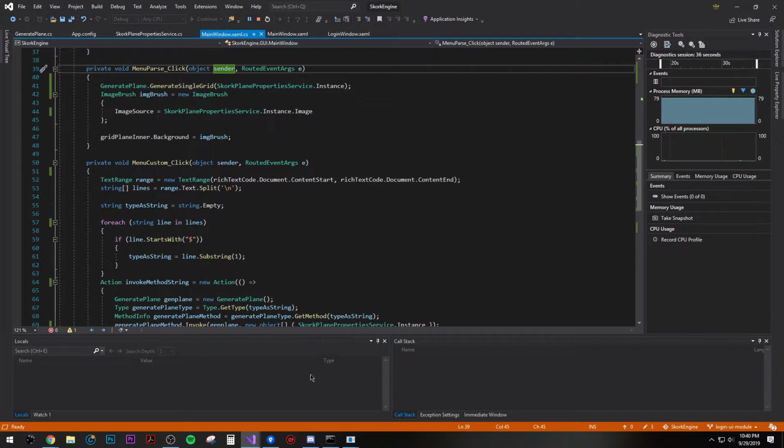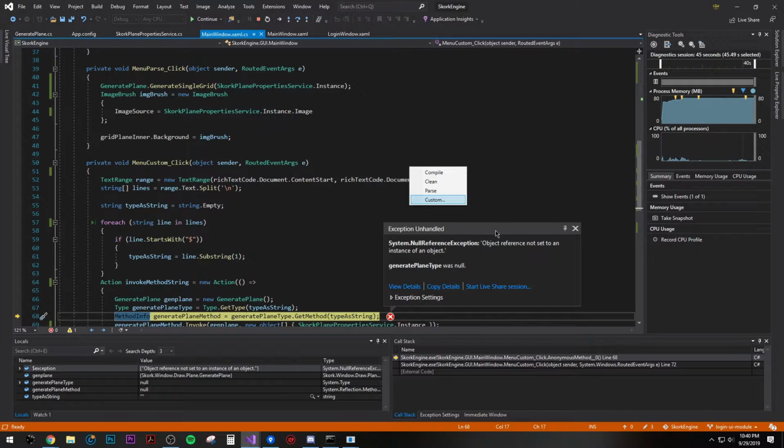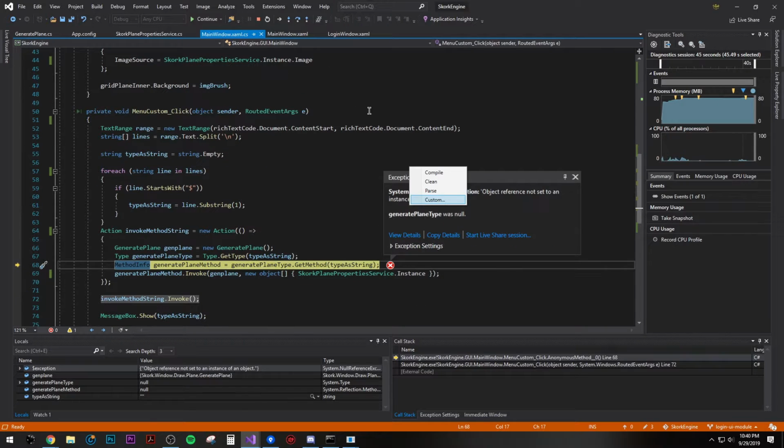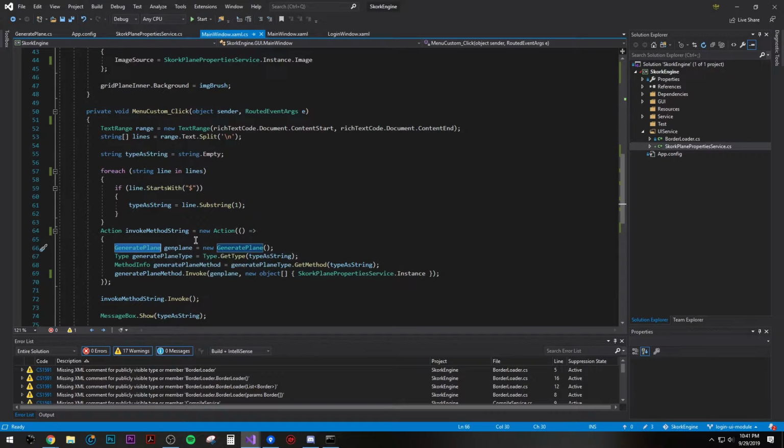I'm going to be doing this pretty soon, but I'm going to create this custom action here that's going to use reflection. At the moment it doesn't work, but you will be able to type in a method name to use within generate plain class, and it's going to invoke that method on generate plain.